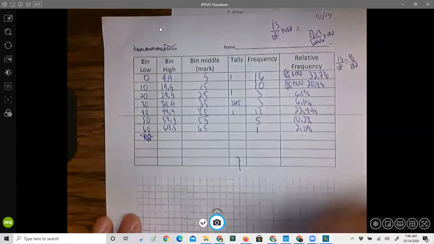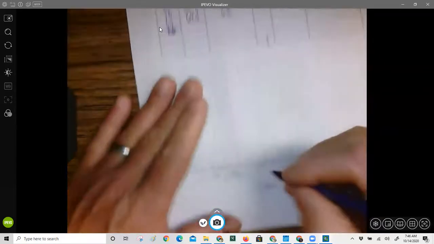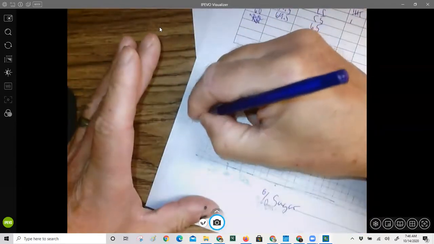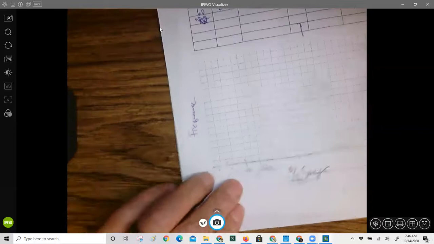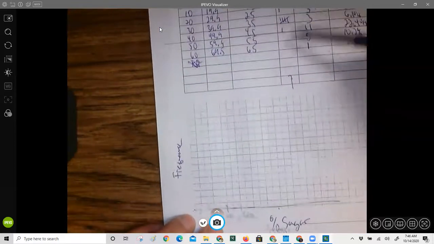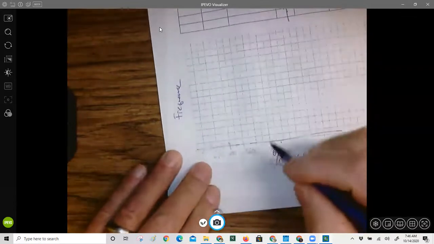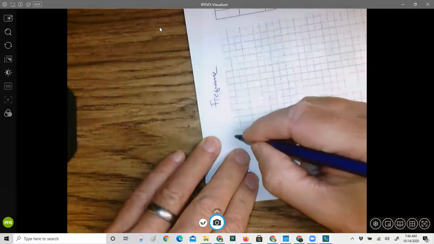Now, once you get your frequency table set up, you want to make your graph. And my variable is percent sugar. And then what I'm going to graph is the frequency. So then we got to come up with a scale. I see I got to go up to 65, and as long as I'm consistent with my width, and I'm starting at 0, I don't have to show any broken line graph. I can just keep going.